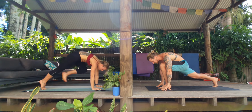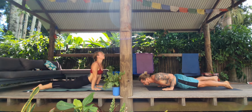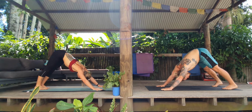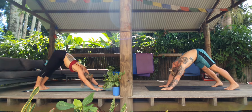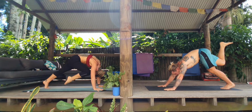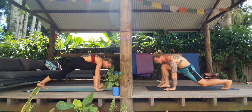Exhale, fold over the left knee, step the left foot back into plank, reach the heart forward, chaturanga. Inhale, upward facing dog. Exhale, down dog. Take a deep breath in through the nose. Open the mouth, loud sigh out. Inhale, reach the right leg high. Exhale, knee to nose. Gaze down at the mat, press the mat away, and step the right foot between the palms.